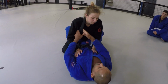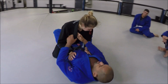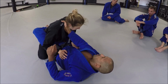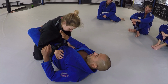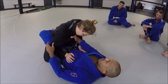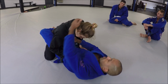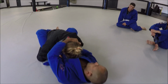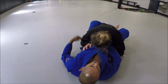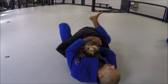for this choke in here, I want to try to use more of my lapel, so I don't need to go all the way deep. I don't do this. I just hold it here, and I leave some lapel in here so I can use it for the choke. Okay. Now what I can do, I'm gonna do the same thing, bring her, and since I dominated with my right hand, I'm gonna scoop my hips to the opposite side, just a little bit, okay?